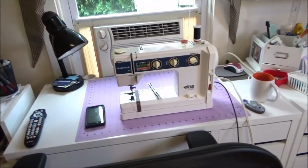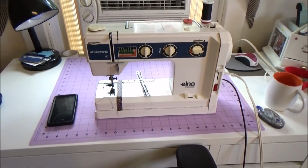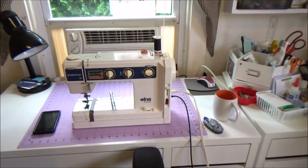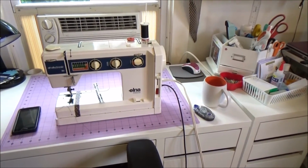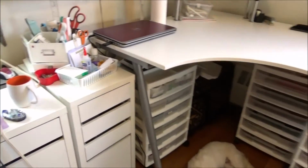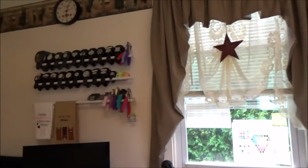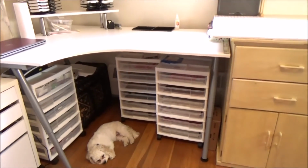Although I also have my other sewing machine out because it's great to just have this machine out for straight sewing while I am embroidering on the Viking. This is an old Elna I got way back in the day. I've had this at least 35 years, and it still runs tip-top. So the piece, I got ribbon here. I've got some old whale type punches there, but the piece that I wanted to just show you, it's not much of a piece.